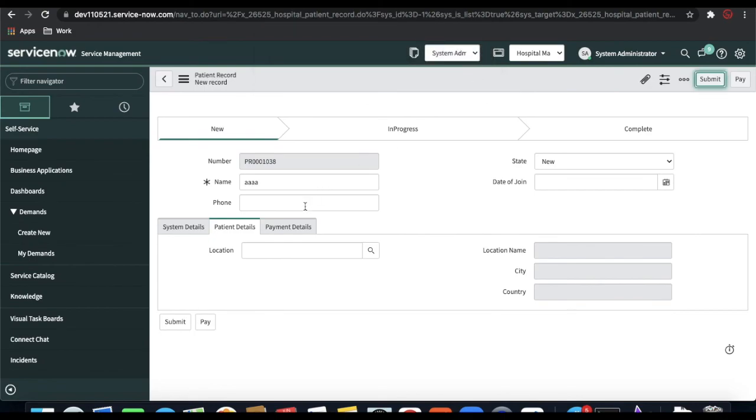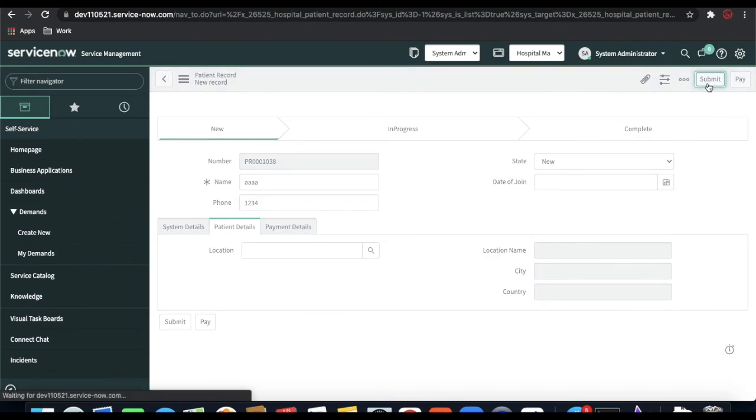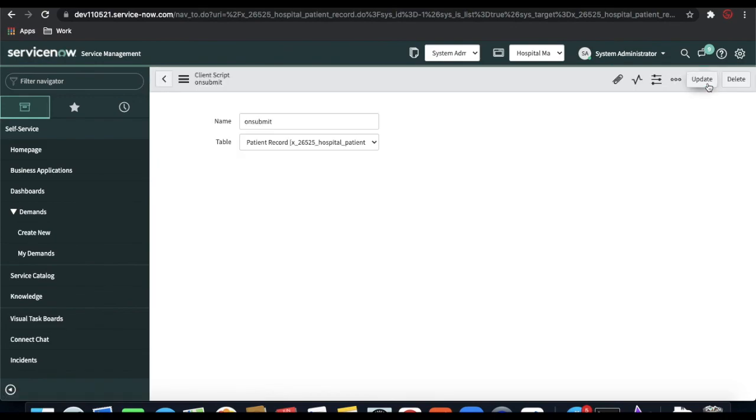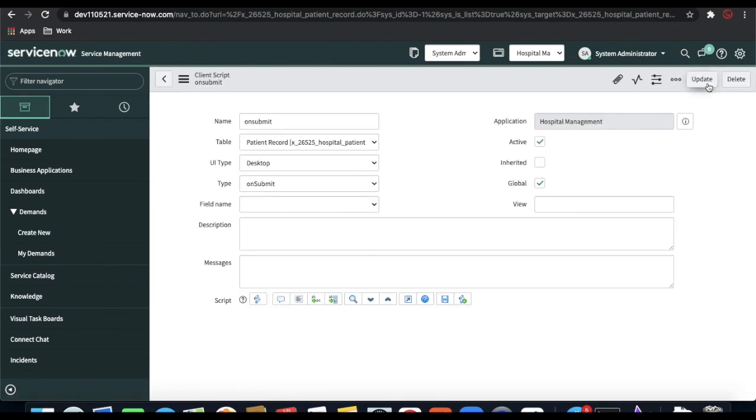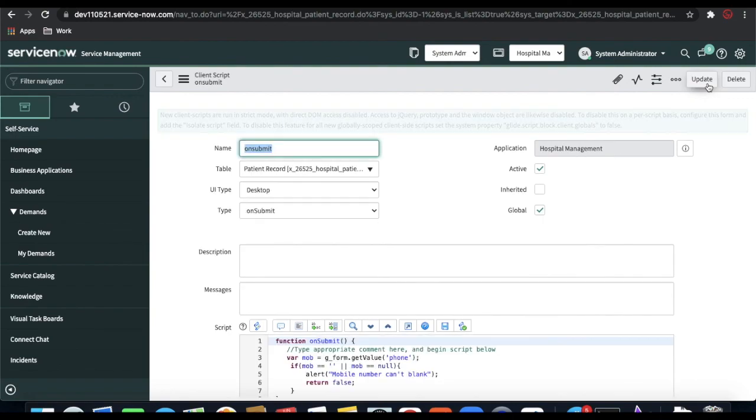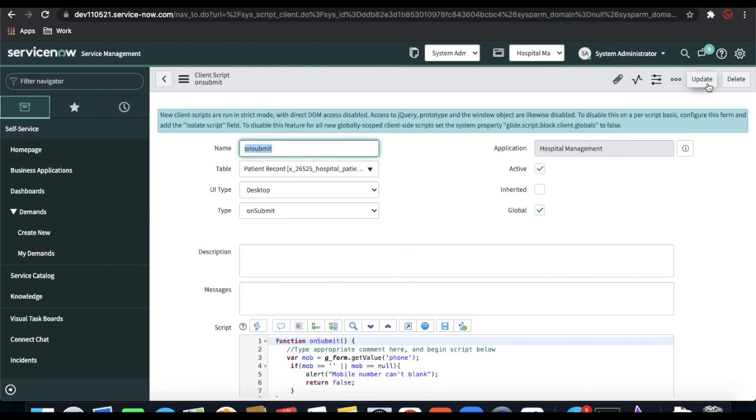The onSubmit client script only runs whenever you try to submit to your database. So let's put some mobile number here and try to submit. You can see the value is getting submitted, because our onSubmit client script checked whether the mobile number has a value or not. It has a value, so it allows you to save.